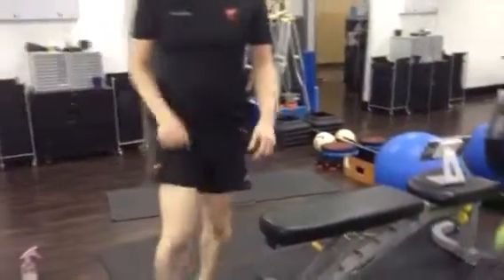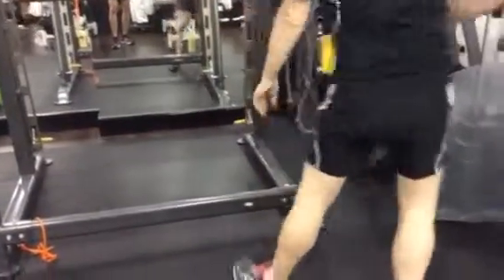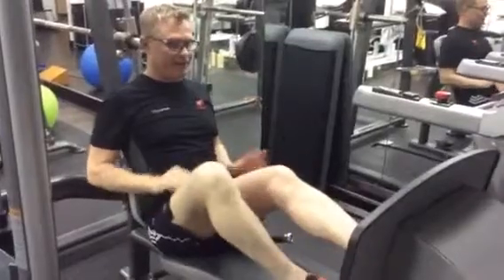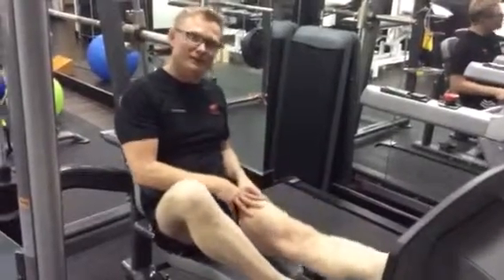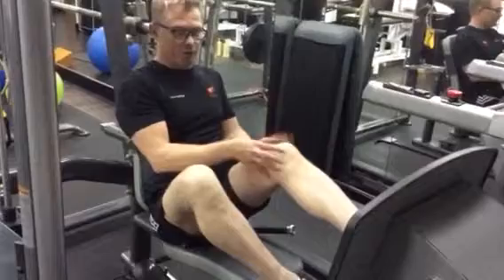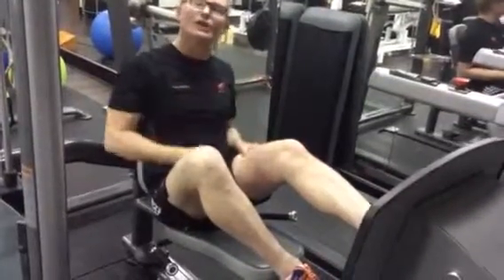Things like lunges and squats we don't want. Single leg calf raises: 2 sets to failure in this position. To failure means as many as you can do before you can do no more. Leg press — starting on 30kg, both legs out. Only up to about 45 degrees, not a huge amount. Full extension is really important — you need to extend your knee, don't lock it but squeeze it. Do sets of 50, then start increasing the load. 45 degrees — one second hold; 30 degrees — one second hold; fully straight — one second hold. Slow it down with a high load.